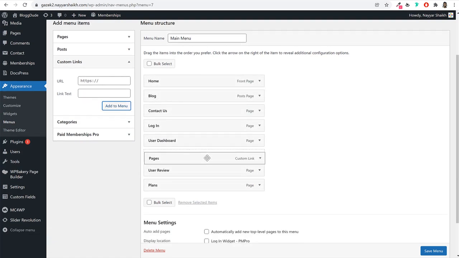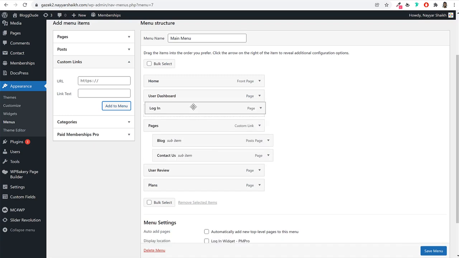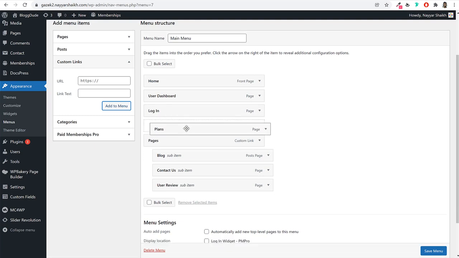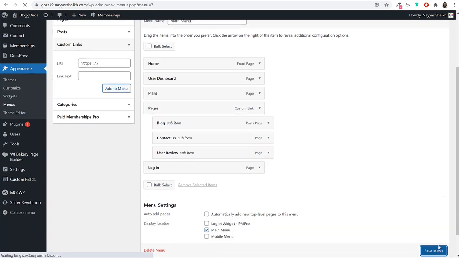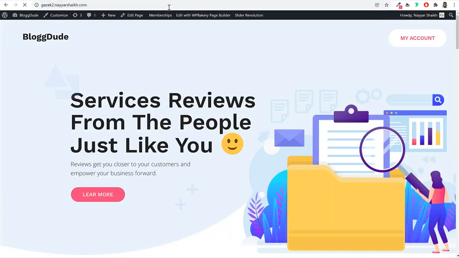Maybe under this I want to add a few pages, like the blog page and contact page can come over here just to save some space. Then maybe also the review pages. These pages can come like this, so you can rearrange them like this. Now click on save menu. Again, if you come back and refresh it, as you can see, you have your menu.